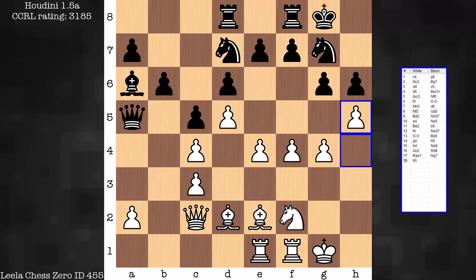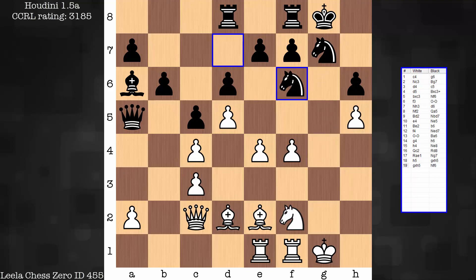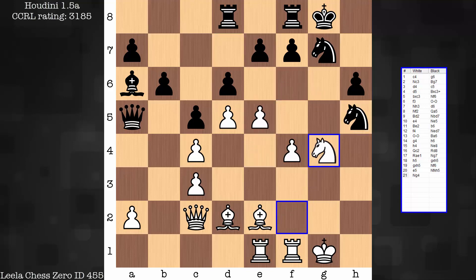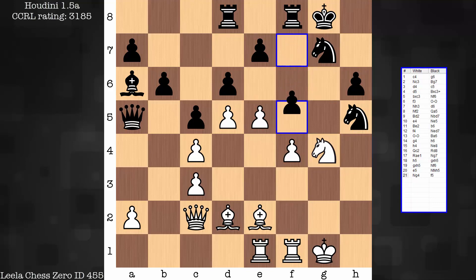Here we go — H5, breaking down the king position. Chop chop, knight F6. This pawn is being hunted. That doesn't matter though. E5, knight takes pawn, knight G4. What's happening with H6? It's falling. From here F5 — giving the king a square at least; after this pawn is captured it has H7.